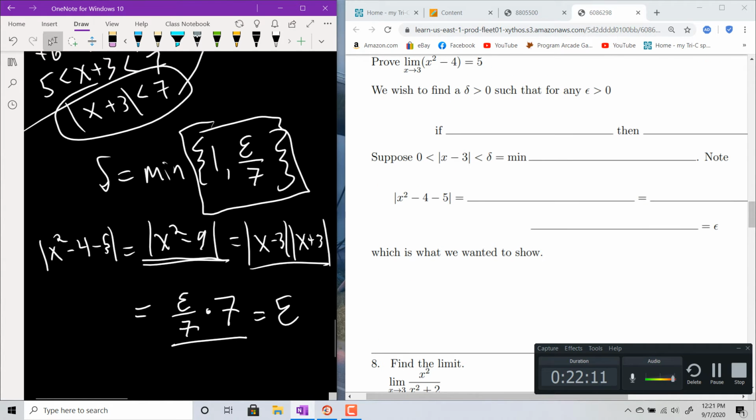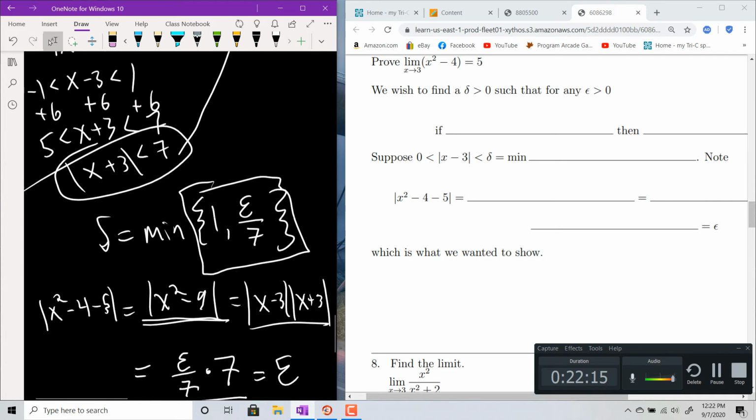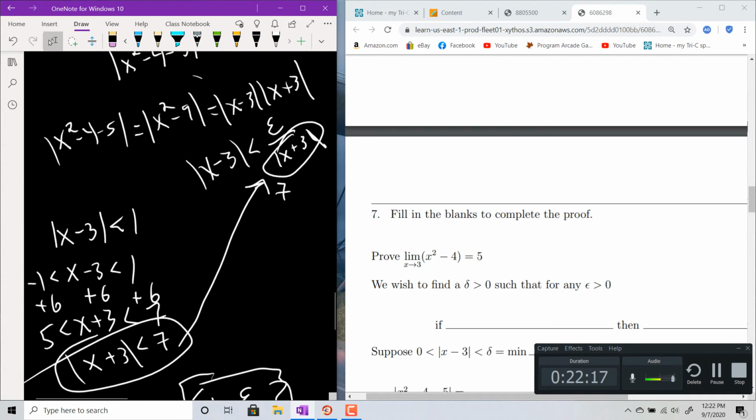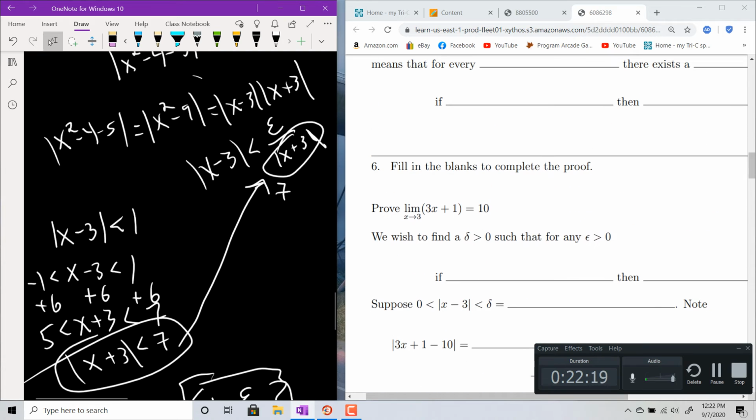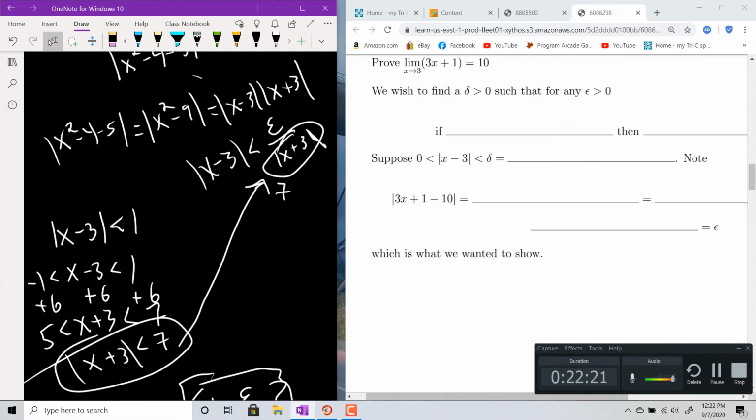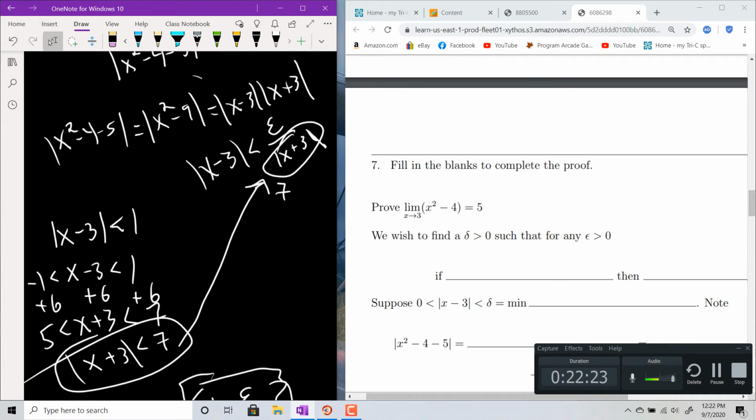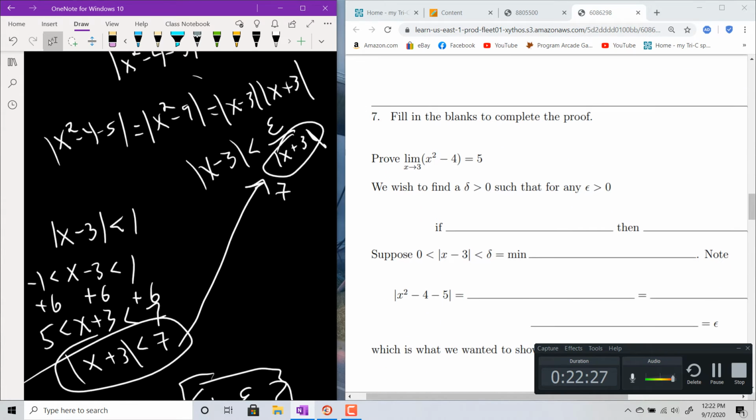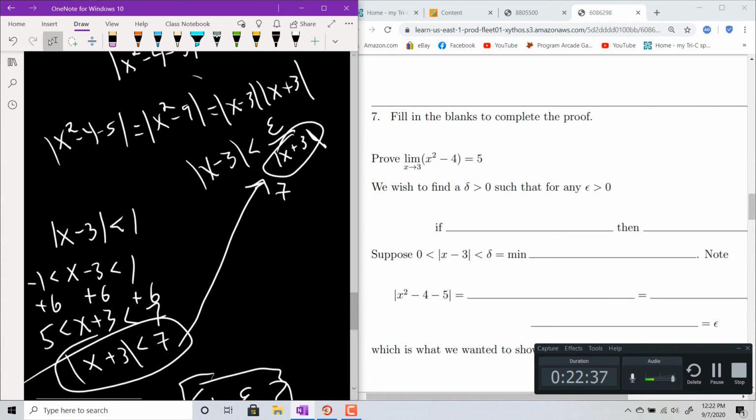You can get more work with the worksheets that are online. They're exactly the same. So there's only two kinds of proofs we're looking at. It's the linear version, which is number 6, and then number 7 has a quadratic type feel to it. In total, there's probably like 10 different types of these proofs floating about. You can go online if you like, and if you keep taking advanced math, you'll probably want to do that at some point.